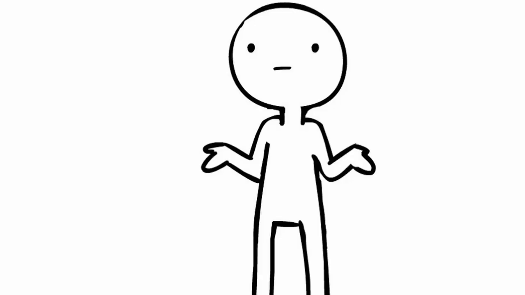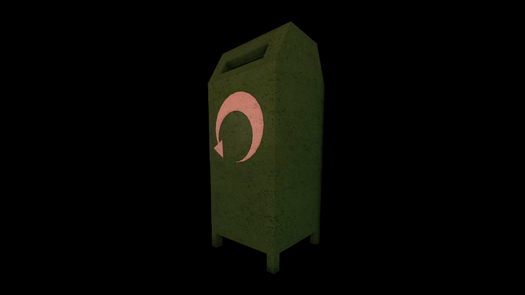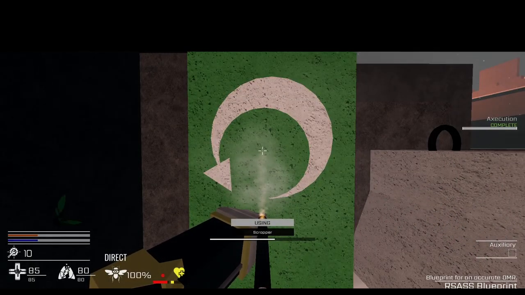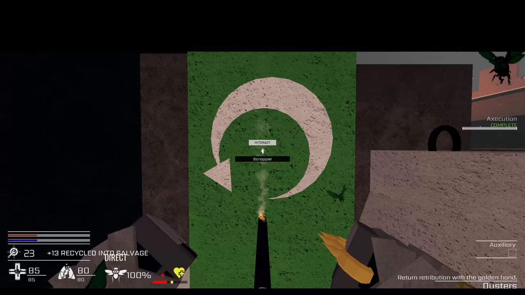Welcome back. This might be the final guide on Decaying Winter, as I basically covered everything I can think of, except scrapping and crafting. Guess I'll make a video on this. So how does it work? Well, you see those green machines around the map? Those are scrappers. If you insert any item in there, you get scrap in return. Simple, yeah, following along, good.